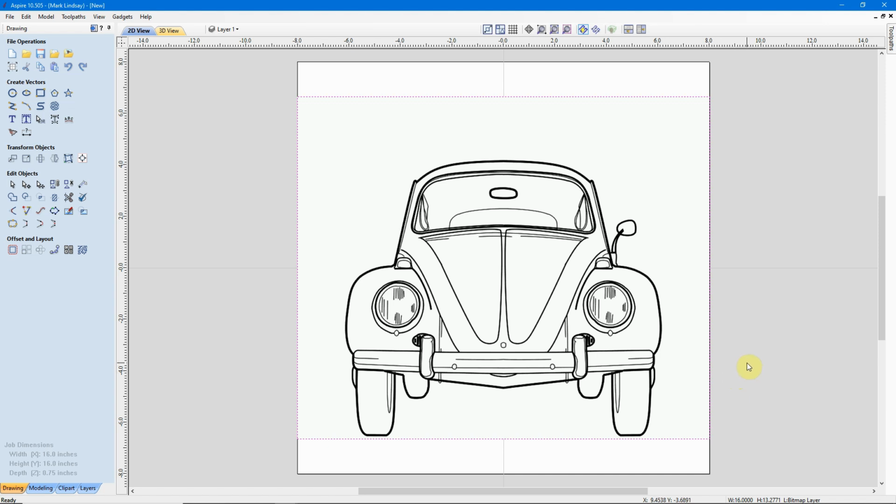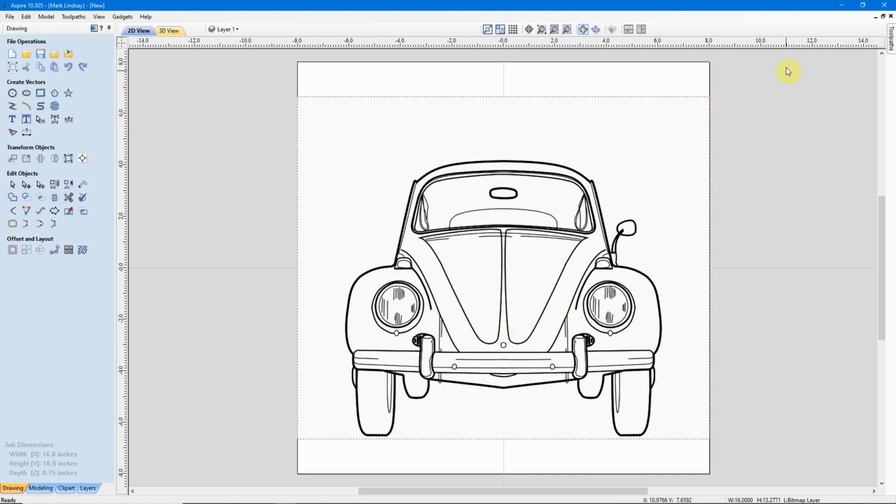So first, let's go ahead and get into bitmap tracing and the noise filter. Now, I have a session of Aspire open, and I've imported the Volkswagen Beetle bitmap that I used for a previous video on bitmap tracing and node editing.